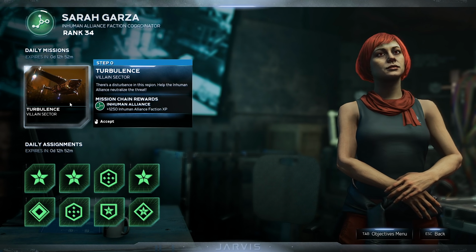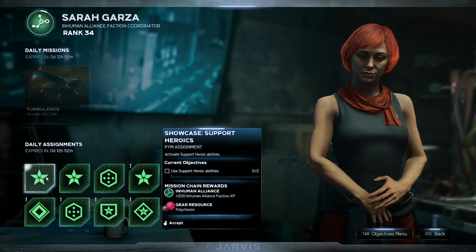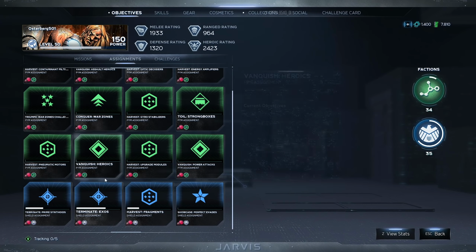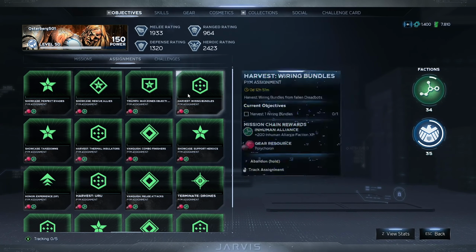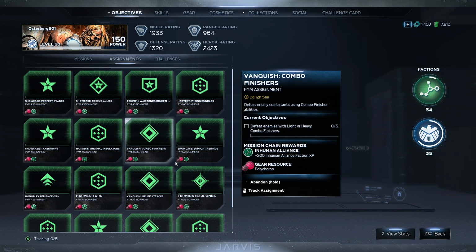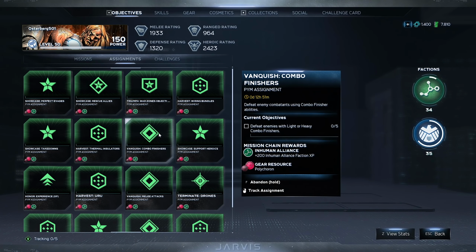But like I said, you can infinitely redo it and come pick up the quest to get those rewards. And then we have the 8 more daily objectives to pick up. When we go to our objectives tab, we have more. So it's completely ridiculous just how many assignments there are. Just getting as many as I have here and going and playing for like 15 minutes, you're going to get a ton of Polychoron.